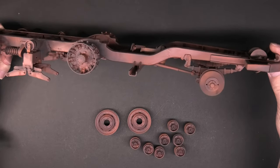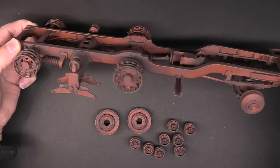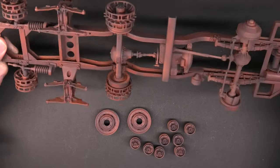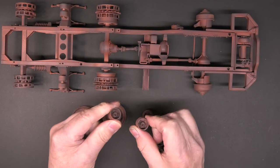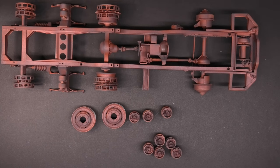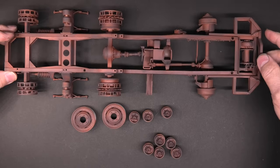Alright, I've gone over the chassis and the wheels with the Tamiya's dark iron just to break up the red oxide. I've done that all over that. The wheels and the roller wheels. Now I'm going to spray chipping fluid and then give it the olive drab mixture and then do some chipping.